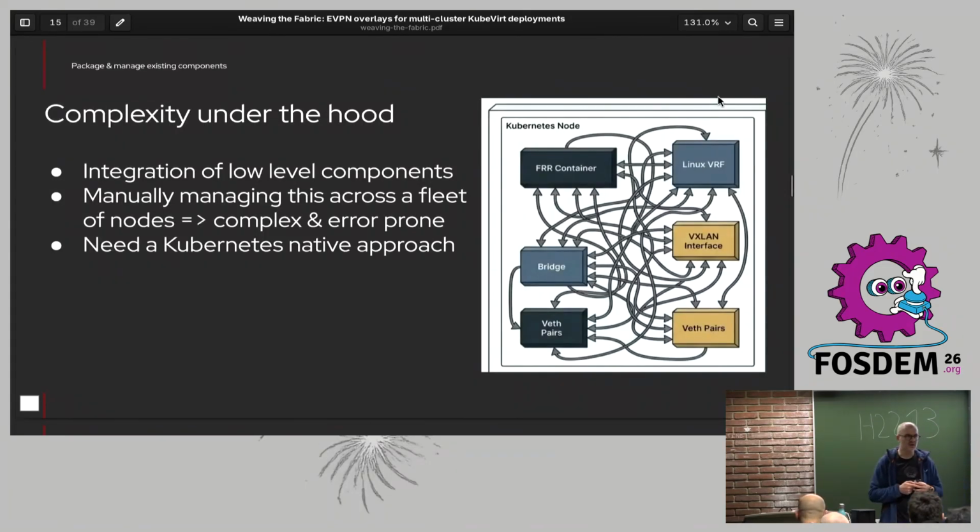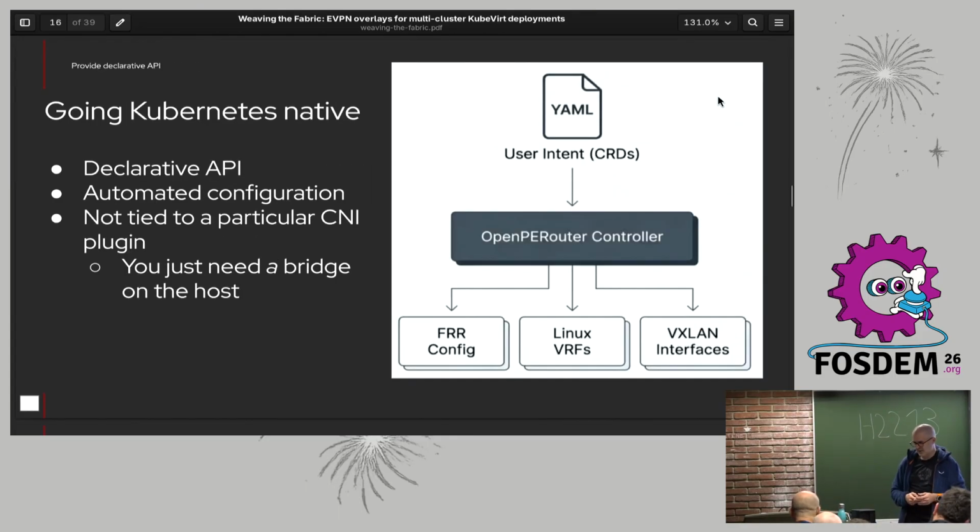So, in words, it's simple. The reality is that in order to enable EVPN on a Linux host, you have to do a lot of things. You need to configure Linux bridges, Linux VRFs, VXLAN interfaces, VETH pairs, and doing it manually or with some automation is a lot. That's why we tried to put together something that handles this complexity for us behind a cloud-native approach. So you can scale, you have 1,000 nodes, you craft your nice or not so nice YAML, you throw it at the cluster, and boom, you have EVPN.